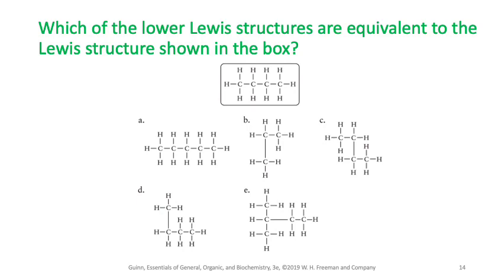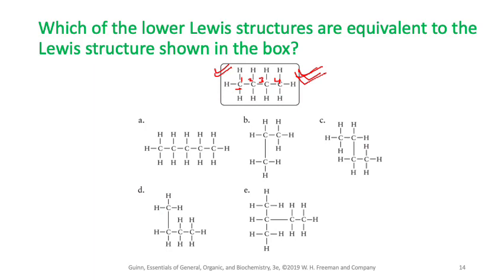So now let's try to do this problem based on the concept that we just learned about conformation. The problem gives the structure of a molecule that has 4 carbons, 1, 2, 3, 4, and it's asking which of the 5 line structures given below are equivalent to the line structure in the box. So which molecule is the same as the one given in the box, right? To make the same molecule, you have to have the same number of carbon atoms in the structure given below. So we started with 4 carbons in our compound.